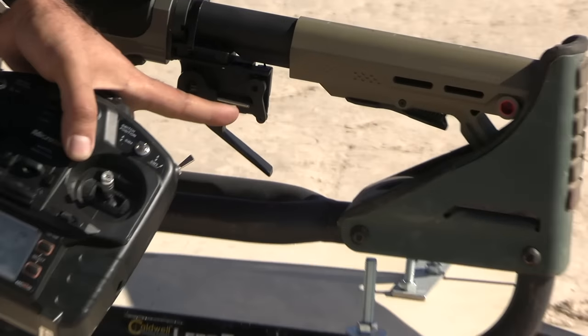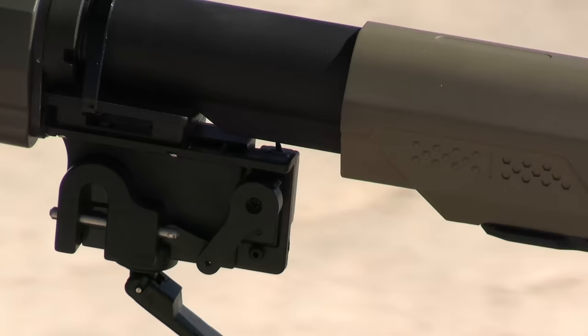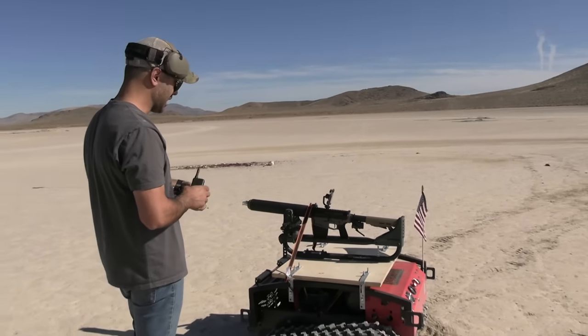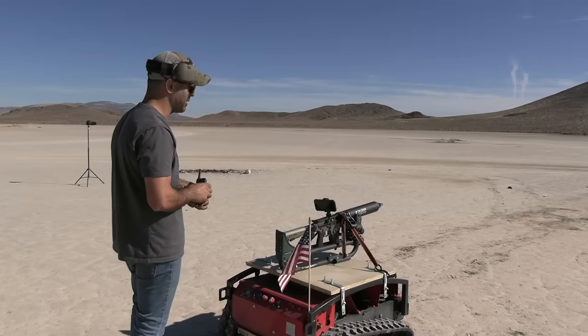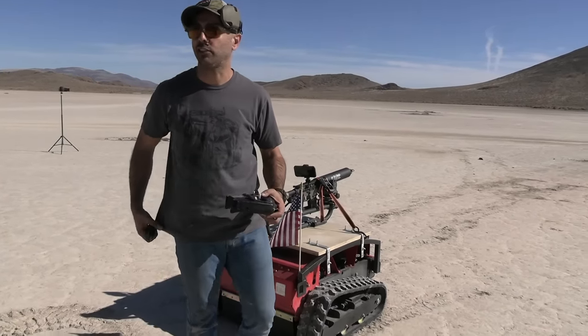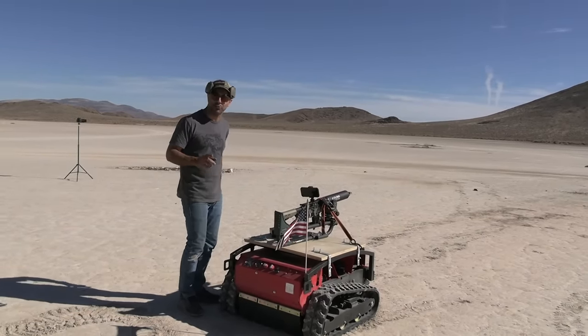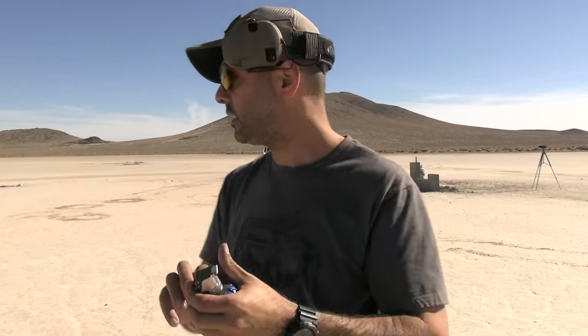Okay. What we're going to do is attach a string from over there to the trigger, and when I hit the secondary controller, it will pull the trigger on that one and launch the grenade right inside the van. Okay? Did I explain everything? Yes. And of course, we've got an American flag on it because this is the most American thing you can actually do. I put a little blue tape on it to give it a nice tight seal so it sticks to the metal. Metal on metal. It was kind of falling out.